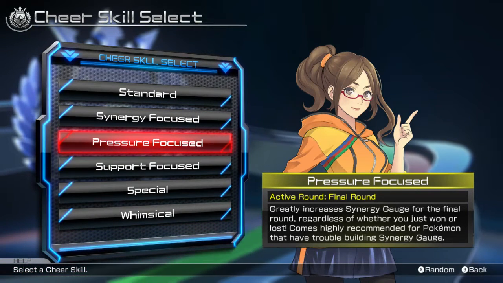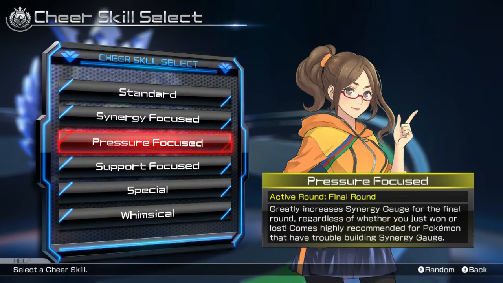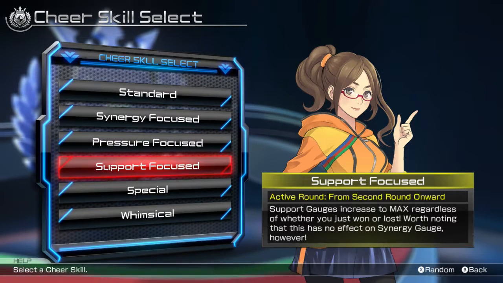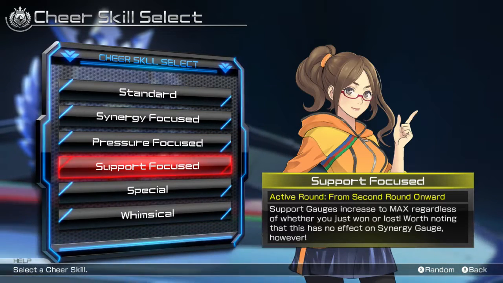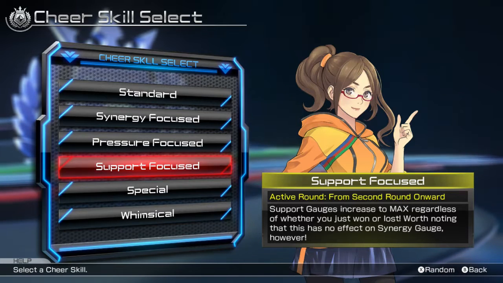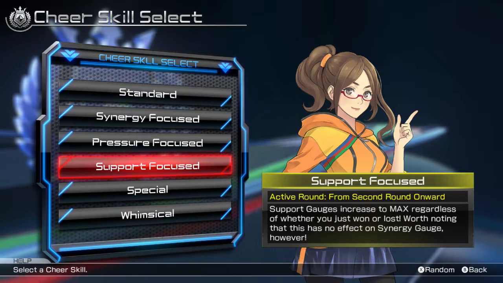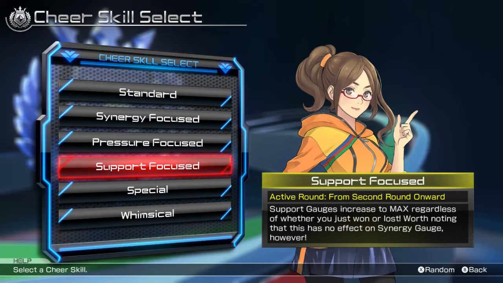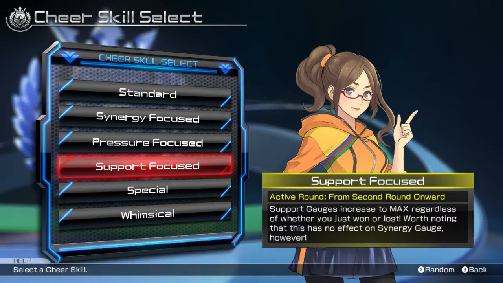And you're hearing me being kind of negative about these two cheers, but we're about to get to the good stuff. Support focus is amazing for people who want to run heavy set or who are really wanting to depend on a support. Eclipse used to use this cheer before switching to Whimsical. I used to use this one before switching back to Special. It's an extremely potent cheer if you're really reliant on a certain assist.